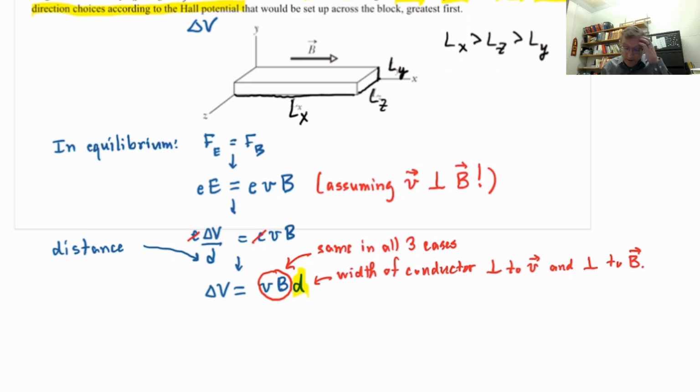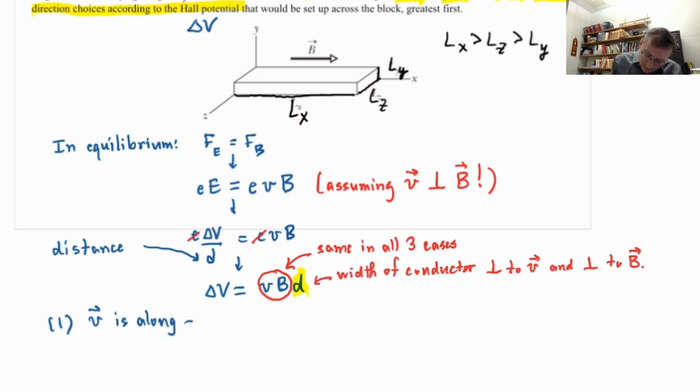And I need to figure out what that distance is, as I have been saying. And I'm going to do that now for each of the three cases they talk about. Let me remind you of what case number 1 is. I'm going to write that down like this. The velocity that I'm going to move the block at, the direction of that velocity, is along the x direction.